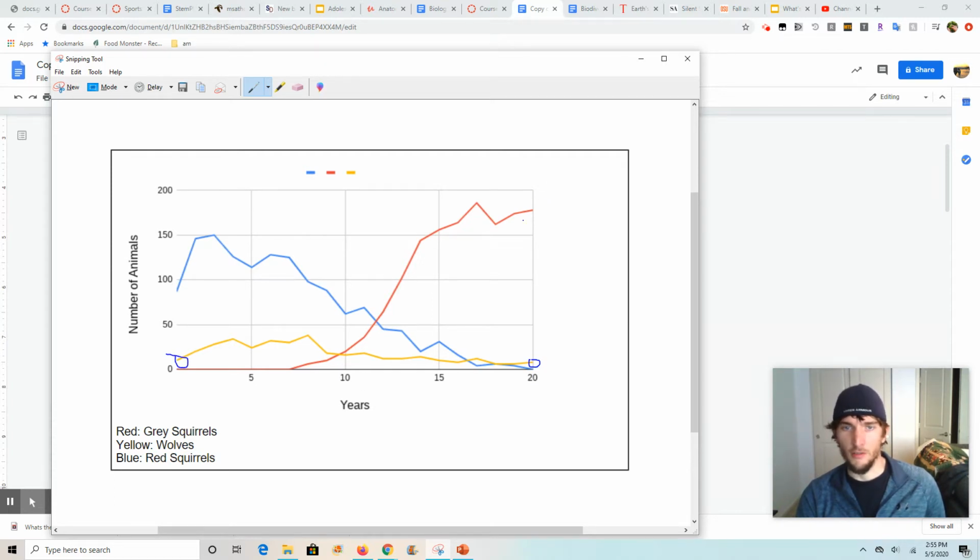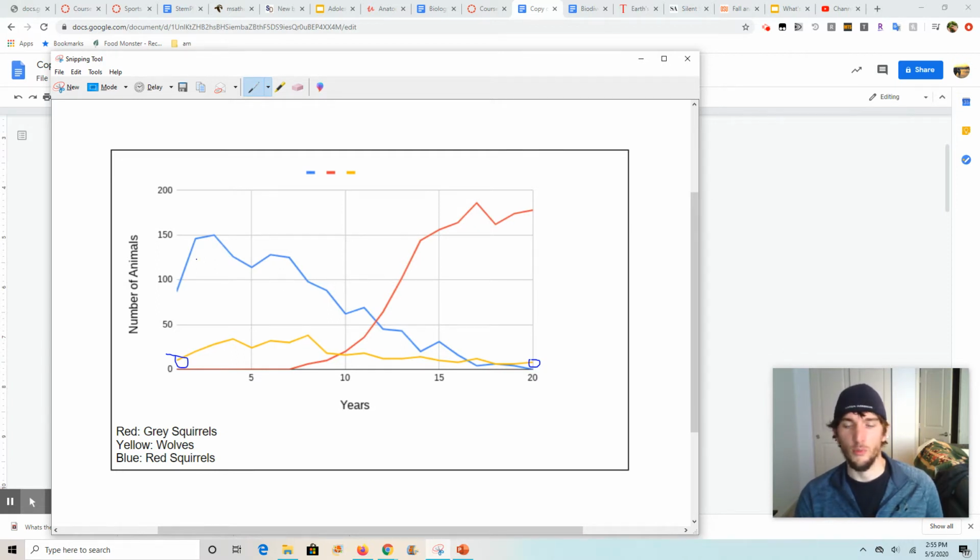There's a ton of food for the wolves. They're just not eating it. There's nothing special about gray squirrels versus red squirrels. I'm sure they taste the same. I'm sure the wolves would be happy to eat them. The question is, why is the wolf population going down? Why is the gray squirrel population going up? There's some reason that those aren't being eaten, and it probably has to do with camouflage.